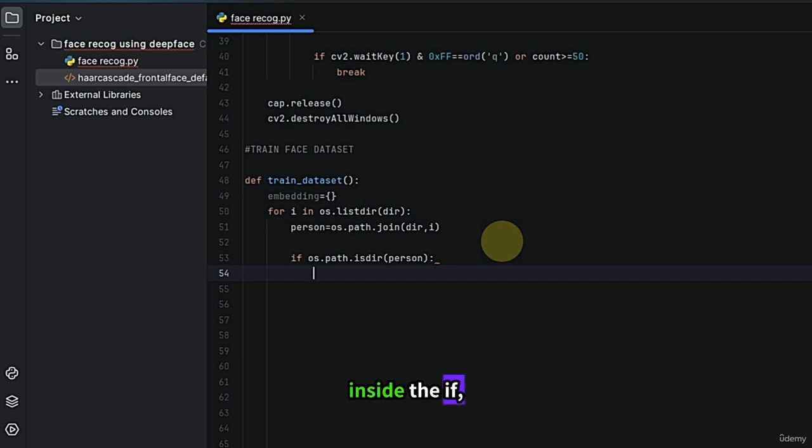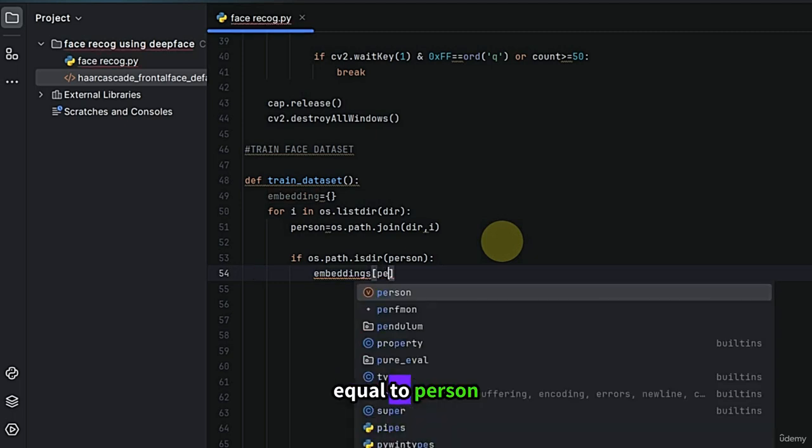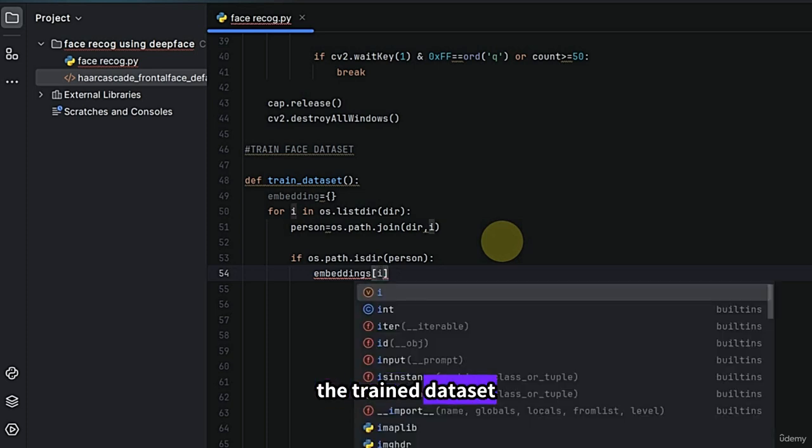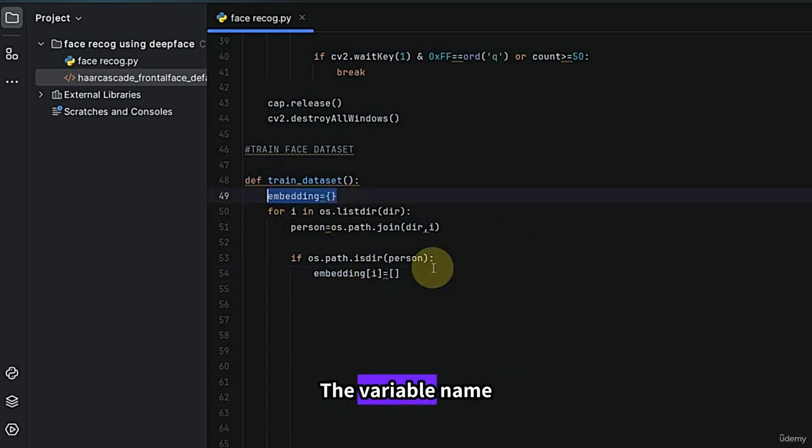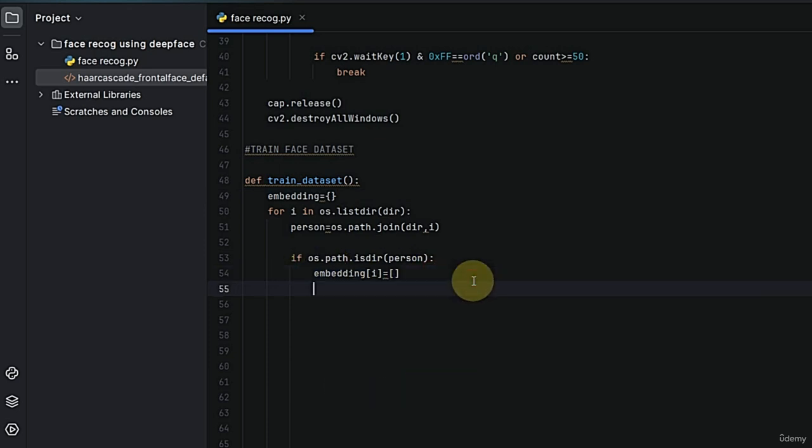So inside the if, you have to type embedding equal to person. So we are going to convert all the trained data set into embedding. So embedding will contain the numerical value. So you have to type embedding. The variable name must be correct.